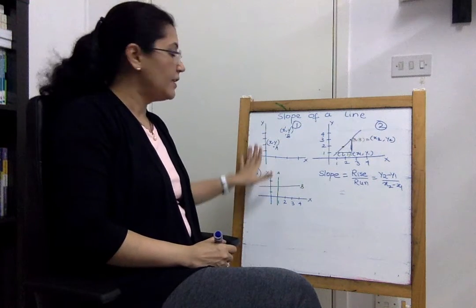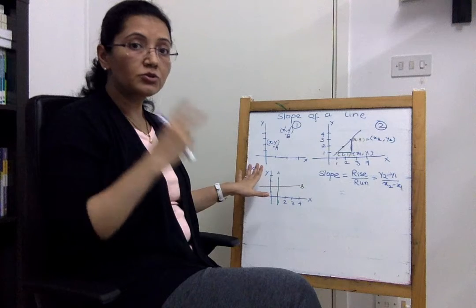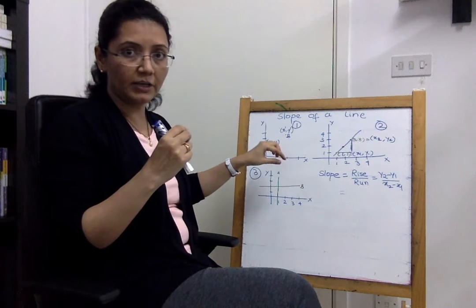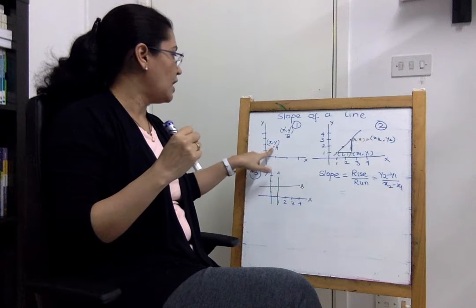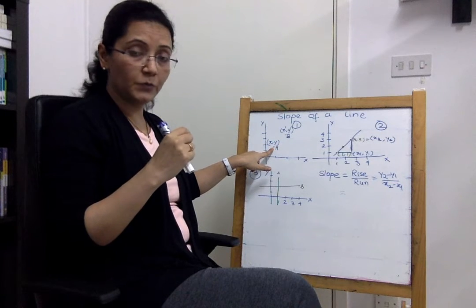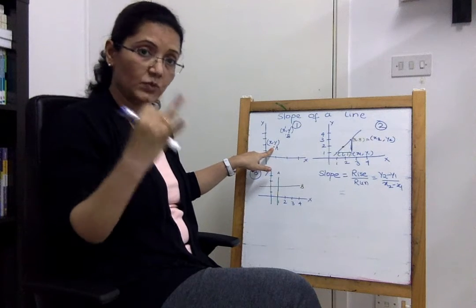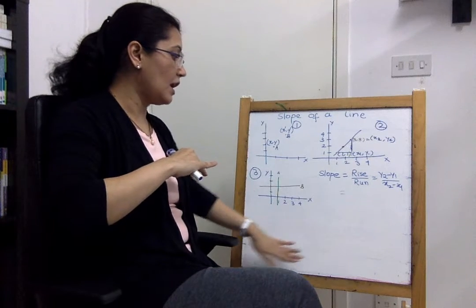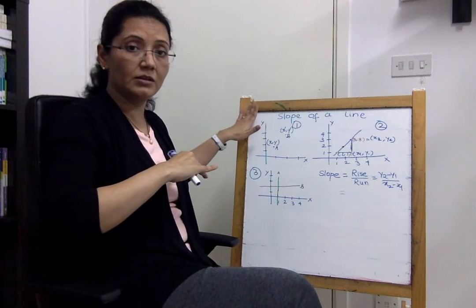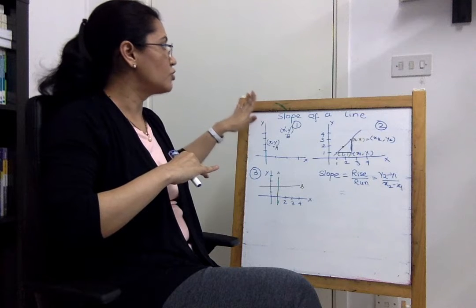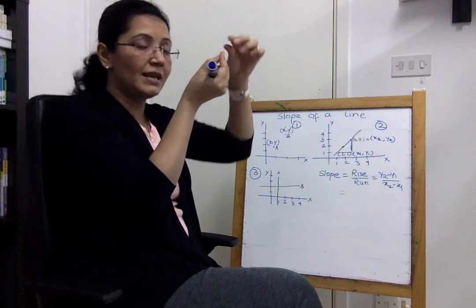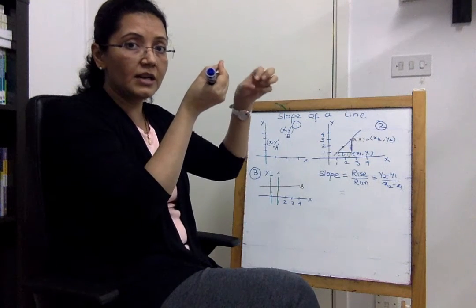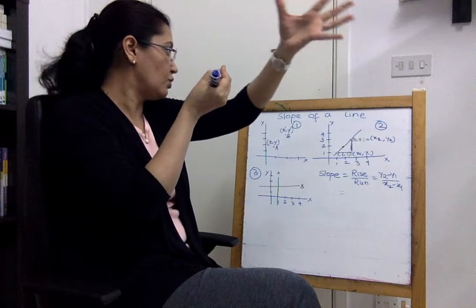When I say two-dimensional plane, it means two coordinates are required to find the location of any point. Suppose I want to find the location of this point, then I need the x coordinate as well as the y coordinate. Why only two coordinates? Because this plane has two dimensions, length and width. Suppose I want to find the location of any point in space like this, then I need length, width and height. That is how we generalize from 2 dimensions to 3 dimensions and so on.